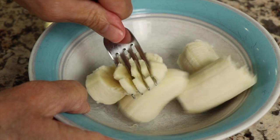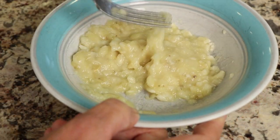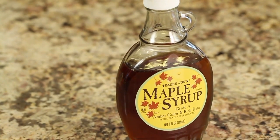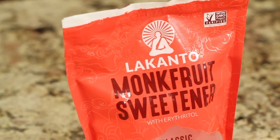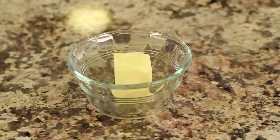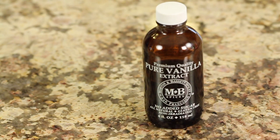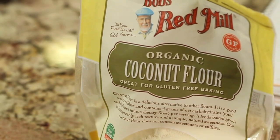Just take your banana, place it in a bowl, and mash it with a fork until it's nice and smooth and creamy. We'll need some maple syrup — use the real stuff always, and this will help to not spike your blood sugar levels. We'll also be using a little bit of monk fruit sweetener. I got this at Costco as well. And we'll need a little bit of butter, a couple of eggs, baking soda, vanilla extract, some salt, and coconut flour.